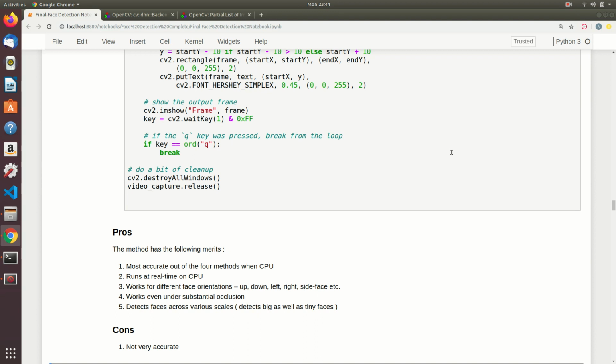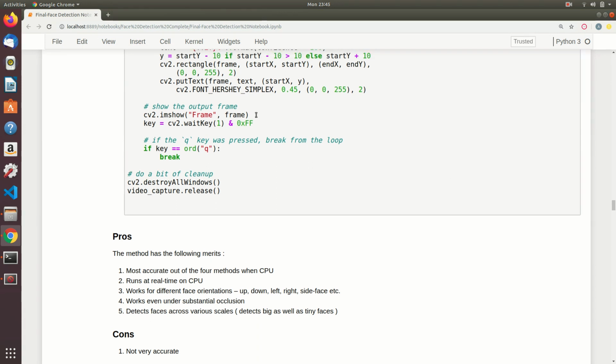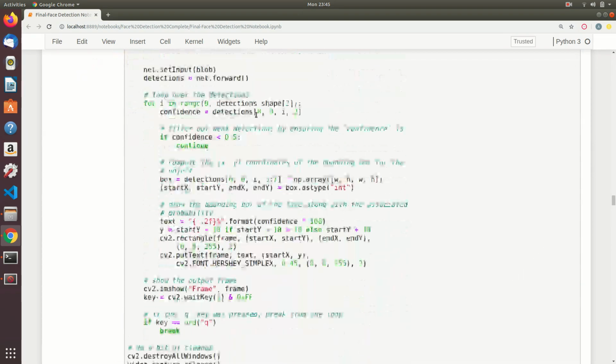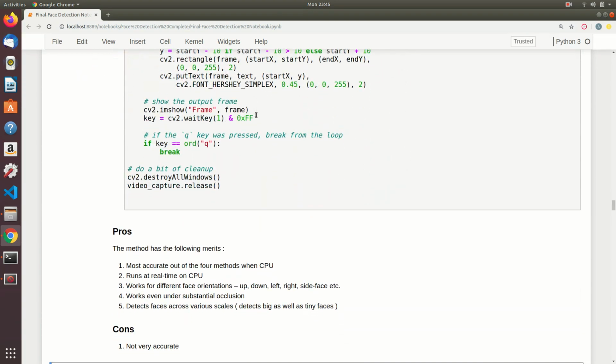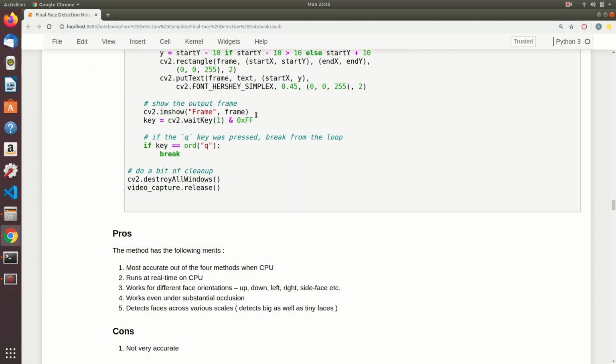Now, again, what are the use cases? Well, let's say you have just a CPU and you have to work with that. On CPU, I guess it's the best method, because it can work in real time on CPU. Again, on edge devices, if you have a really powerful edge device like a Raspberry Pi with some powerful hardware, you can use this. So this is one of the use cases. I guess you understood everything about this. We have already come halfway through. You already know about two of the most famous detectors. Now in the next section, we'll look into some more.